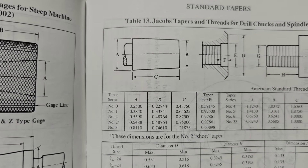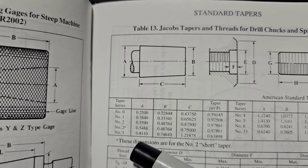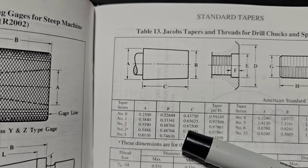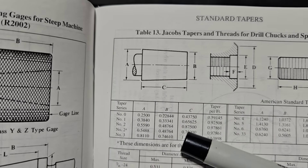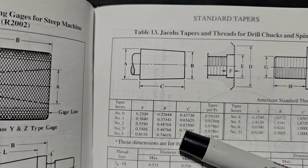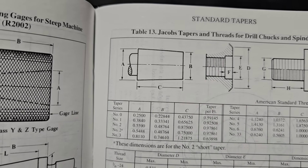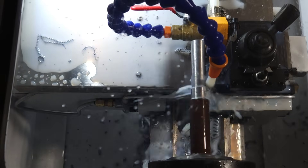I just took another look in the Machinery's Handbook and I was turning the wrong taper. I was turning a 2A taper not realizing it — I need to be turning a number two taper. It's basically the same dimensions over a longer distance, so that should fit a little better. As they say, if at first you don't succeed, try, try again — we're going to really cook our goose and try this once more.